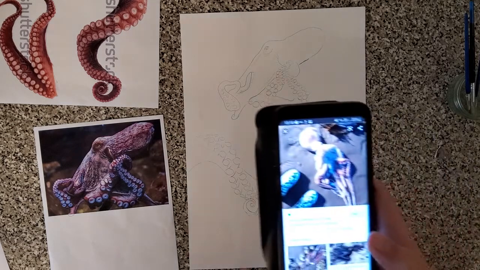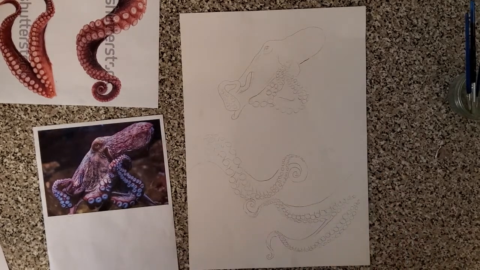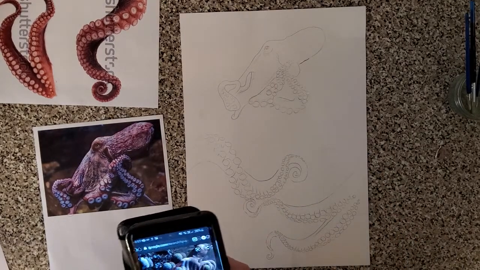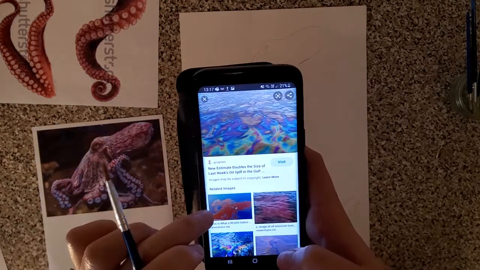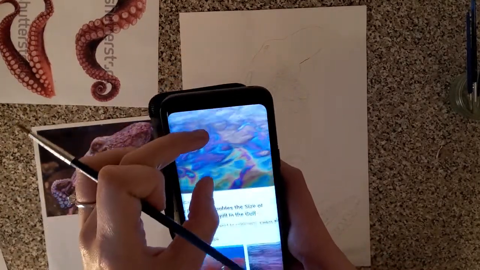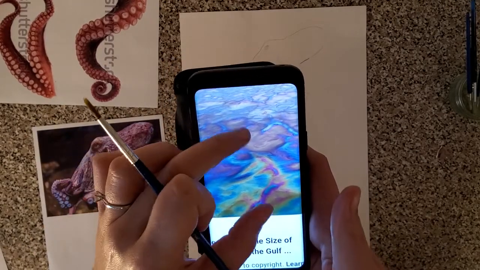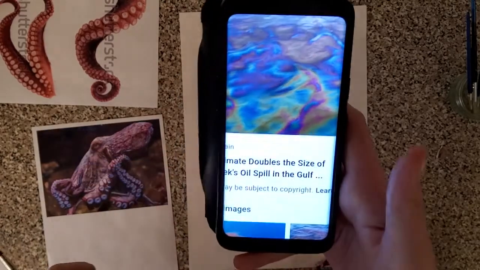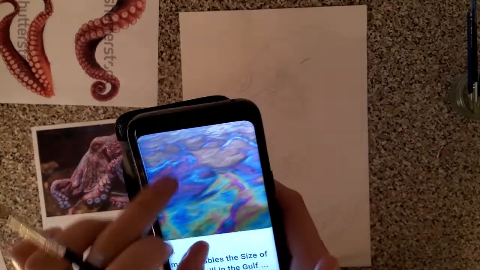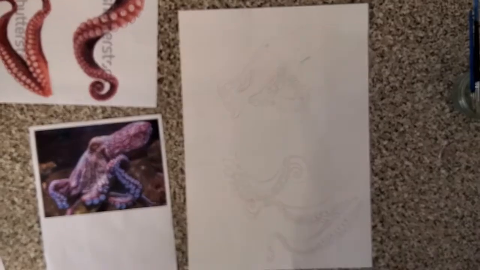I have just gone online and got myself some resource pictures in case I need to sketch out some more. I should probably get some more paper. An advert I saw online of an octopus in oil. So I do always research. I've also got myself some pictures of oil spills because we want to have a consideration of those colours. Because straight away you'd think black, we definitely can try black, but actually oil is quite iridescent. It has all of these colours in it, so we're going to have a look at that as well.